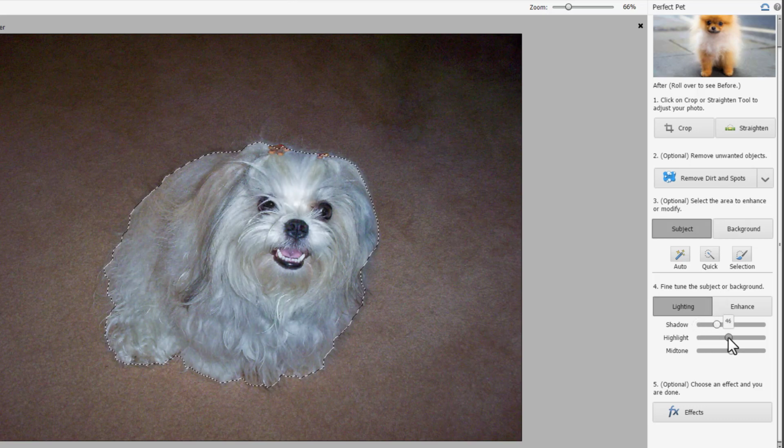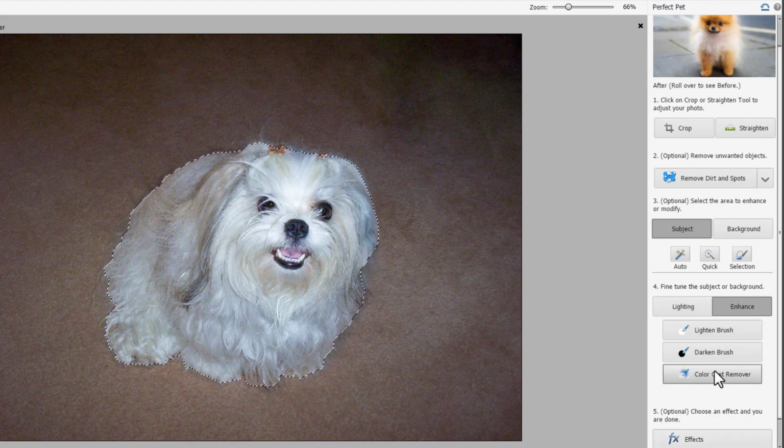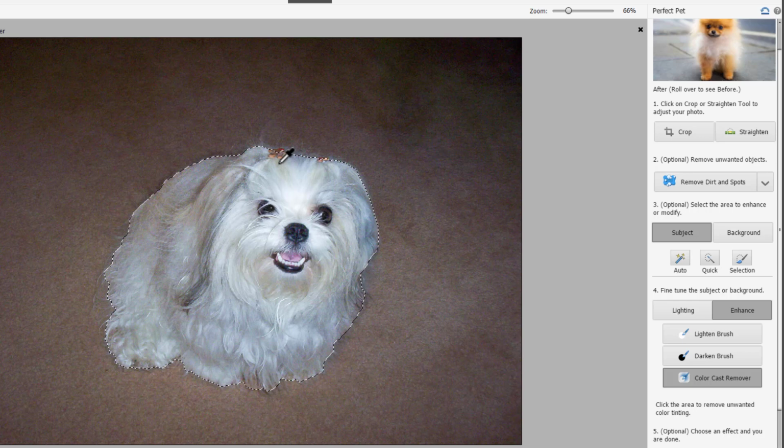Now let's just adjust the lighting of our little pup here. Oh, nope, that's not good. So I'm just going to adjust these sliders to get her nice and bright. And then we can actually use a darken or lighten brush and a color cast brush. The color cast is useful for if your photo was taken in a different kind of light. For example, a fluorescent light, everything might look a bit blue, and incandescent light, everything might look a bit yellow. So if she was looking too yellow, what I do is I just click anywhere that's supposed to be white, and then it will adjust the rest of the colors accordingly. In this photo, we don't really need adjusting.